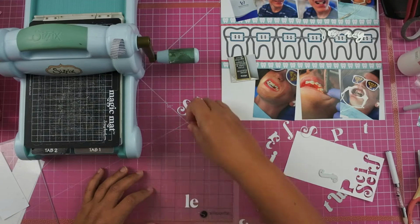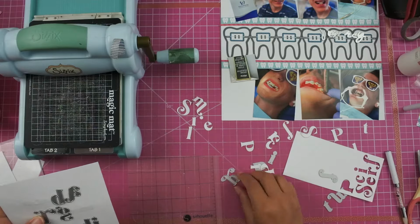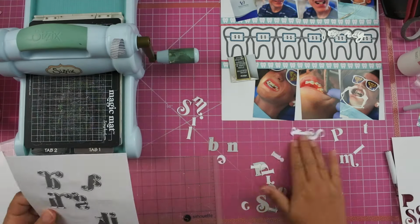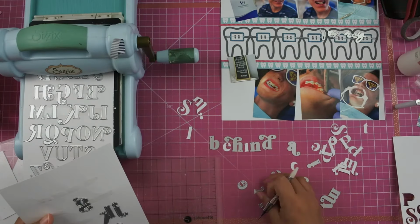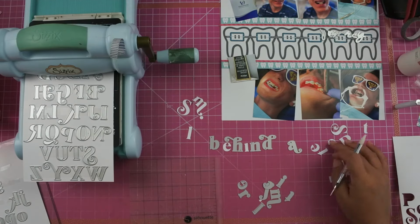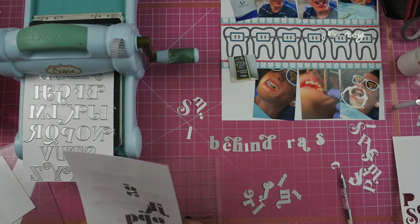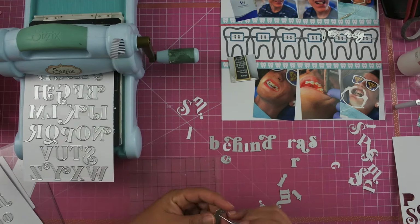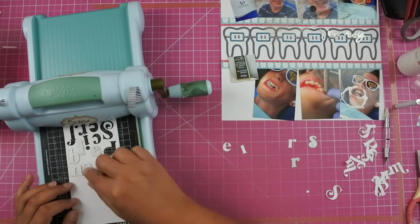And then I thought, I just don't like that title. So I did a Google search for orthodontist scrapbook layouts, and I found this title that says First Day Behind Bars. And I just love that title. I am all about some punny titles, definitely not anything that I can come up with on my own. But if I can do a Google search and find something that is funny and punny, I will absolutely do it. So I first start out with trying to reuse some of the letters that I had already cut out, which I was able to do for a couple of the letters, and then going back to my Big Shot and cutting out the other pieces.